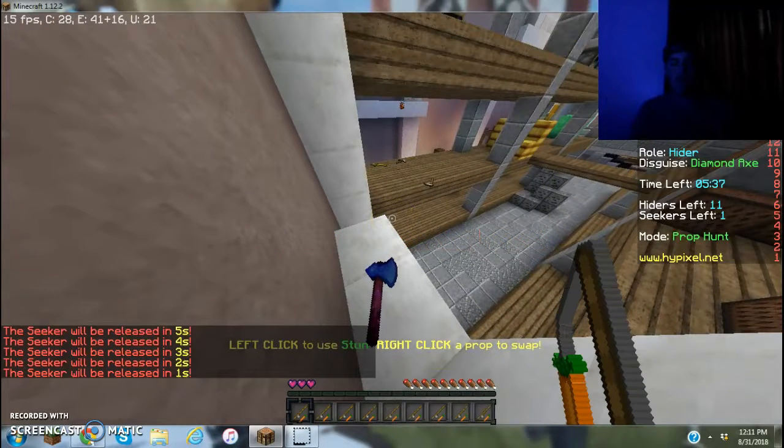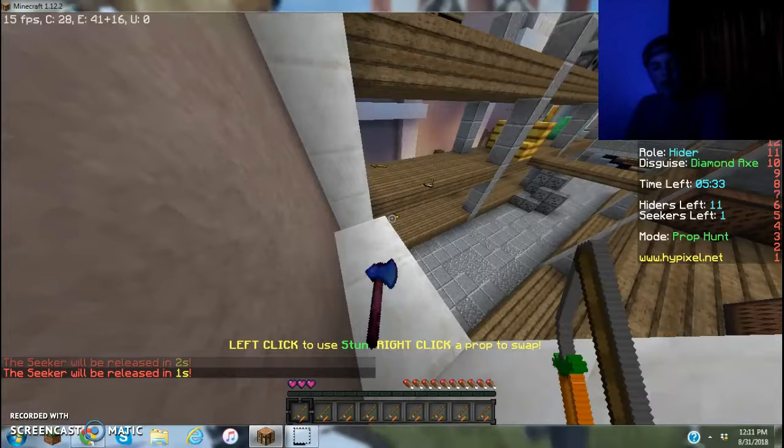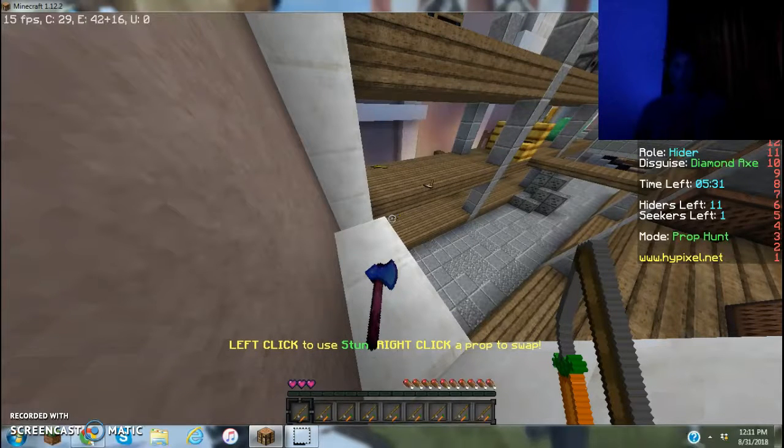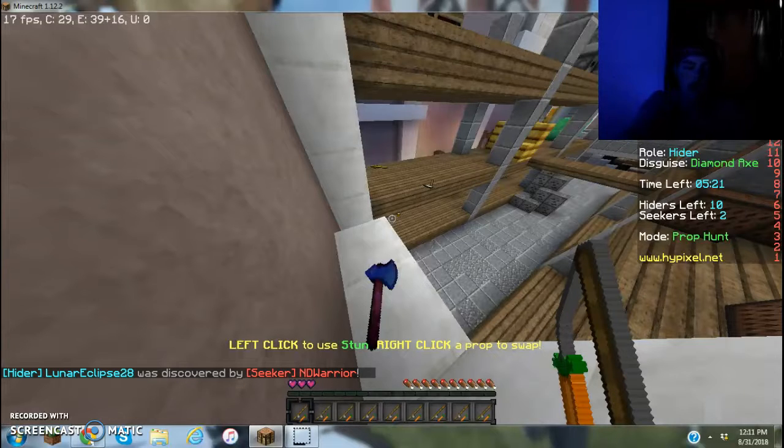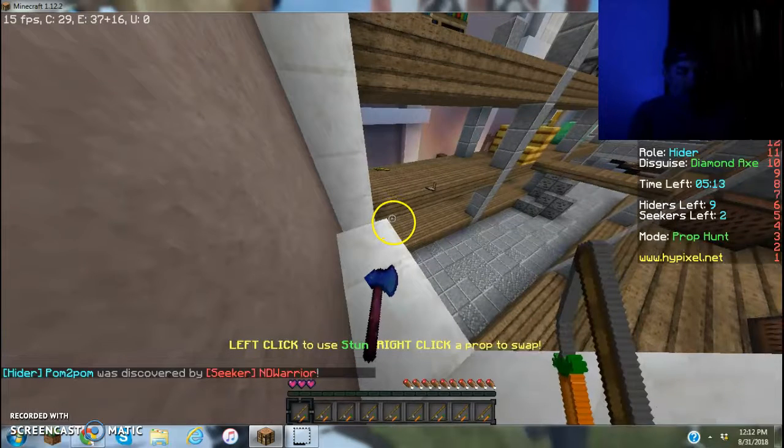So basically if you could read on top of your health, it says left click to stun the hunters. You can actually stun the hunters, but it takes 15 seconds to recharge. And right click allows you to switch props. So I basically just switched the iron axe for a diamond.